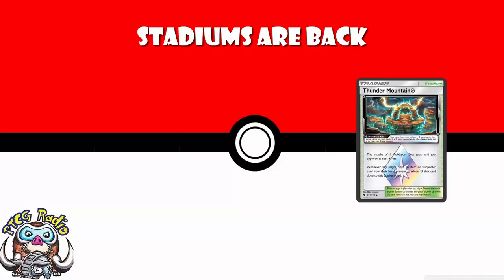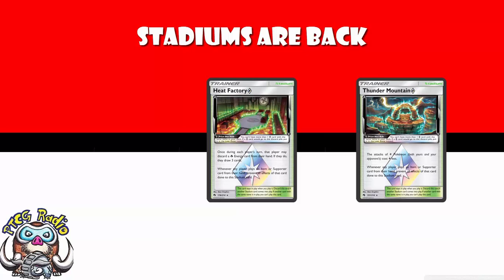Heat Factory Prism Star lets you discard a fire energy from your hand and draw free cards. No surprises that they see an awful lot of play. Stadium wars are back and more relevant than they've been for a very long time.